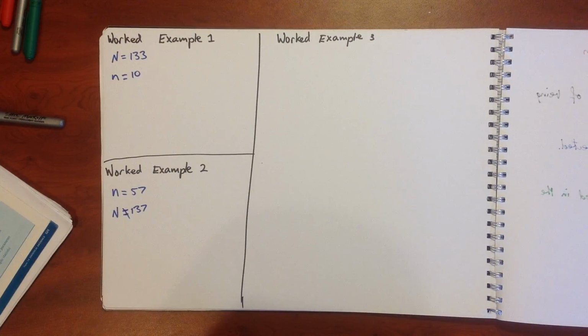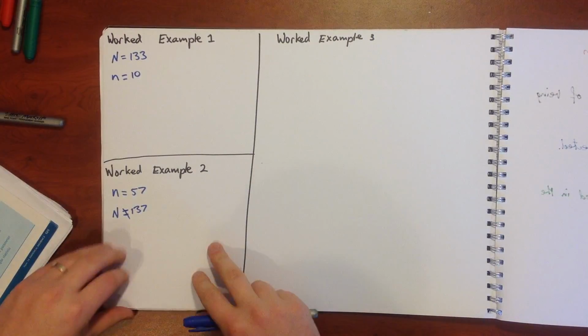parameter. Part C is between 18% and 23% of Australians skip breakfast regularly. That would be a population parameter. And 9 out of 10 kids prefer cereal for breakfast. Well, this would be a sample statistic for that one. So there's actually nothing that we need to worry about writing down for work example 3.